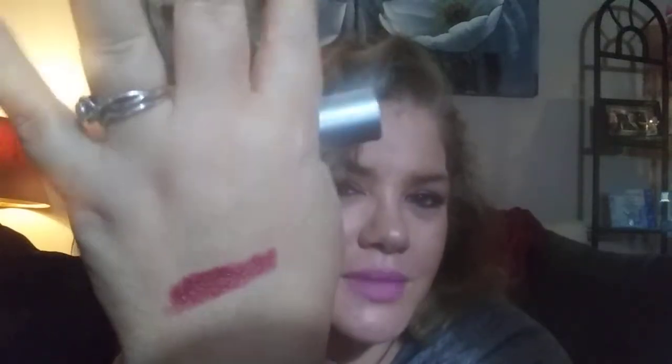For my birthday, my sister got me this Urban Decay lipstick. I keep wanting to wear this color — it's beautiful and I'm really wanting to wear it for fall, Christmas, the holidays. I'll swatch it for you on my lips — it's like a deep burgundy red. It's really pretty and I'm definitely going to be wearing it for the holidays. So if my sister's watching, thank you sister, I love you.